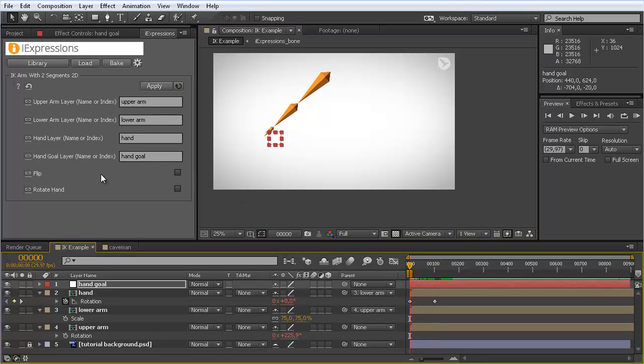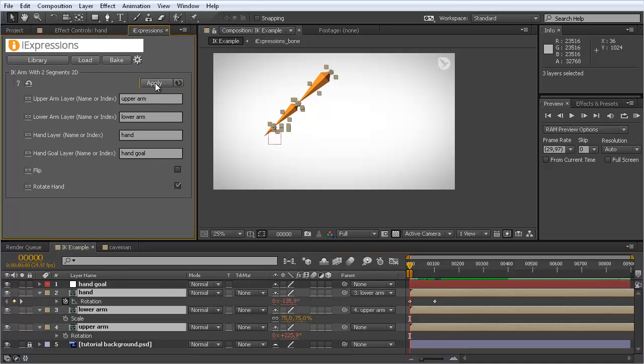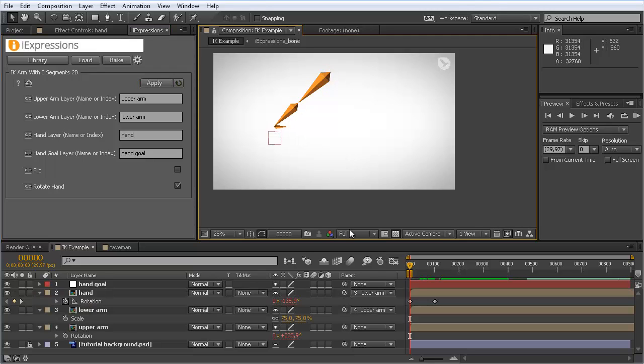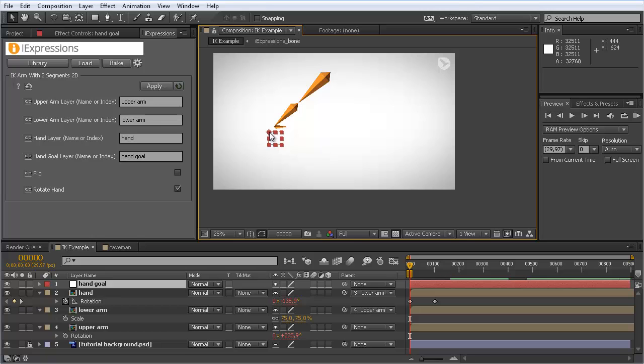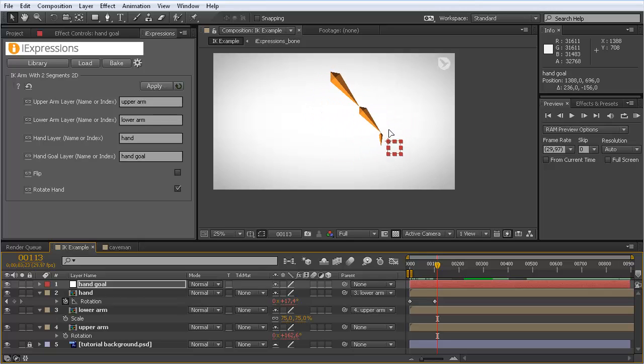And again, if we take this decision to rotate the hand and apply the same again, apply, you can see now here it's perfectly horizontal, and it stays perfectly horizontal no matter how I move my arm. But still, you have here your keyframes. So from now on, it will not be perfectly horizontal, but perfectly vertical, always pointing down. So these are your choices: either rotate the hand automatically, such that it always preserves its position, or don't rotate it and let it automatically follow the lower arm.